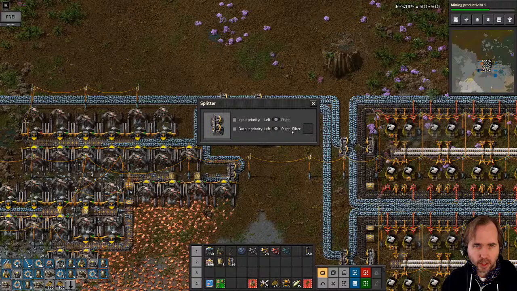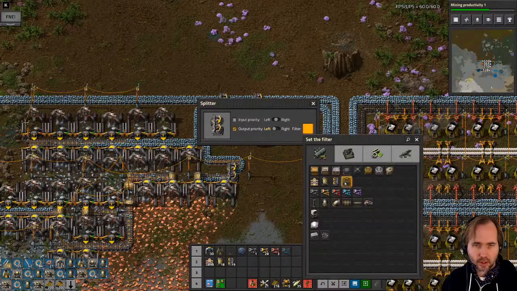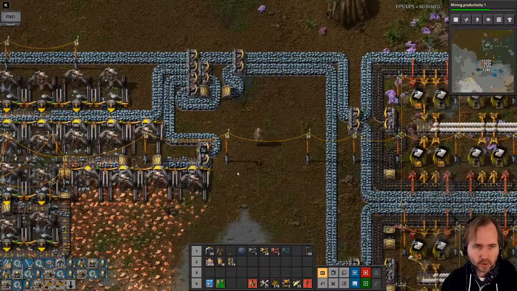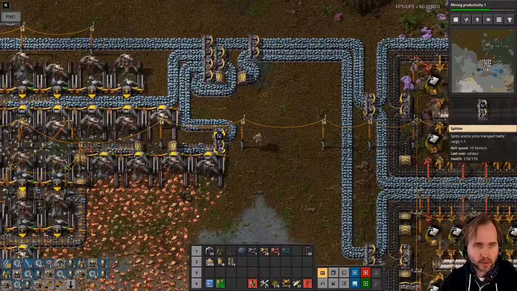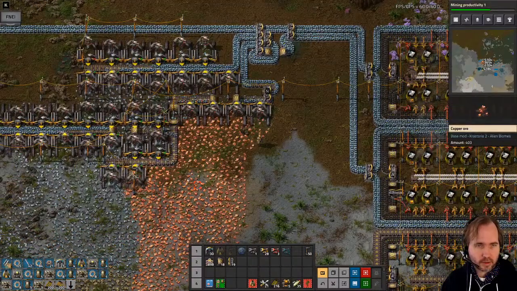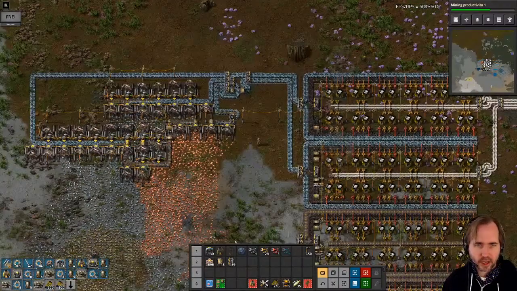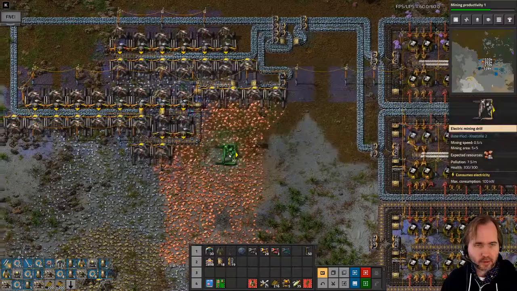Okay, upload priority is going to be to the right. Nope, to the left. You're going to be iron. There's our copper. Alright, good. Copper is now sneaking in there a little bit. Strange, that's a really weird coincidence that they all would just be copper that way. Alright.